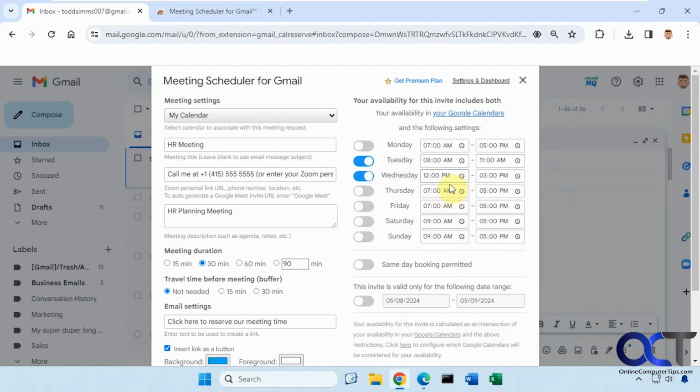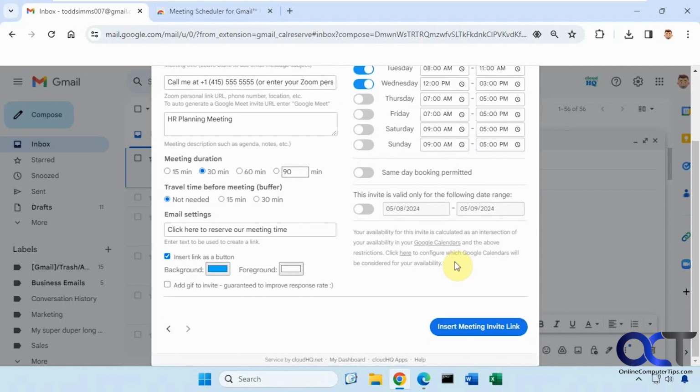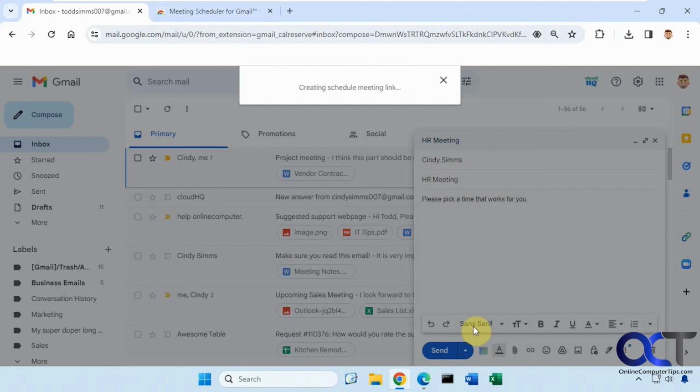So we need Cindy to pick a date and time that matches our availability here. You could also check this for same-day booking or only valid for a particular date range. Okay, so we'll insert meeting invite link.